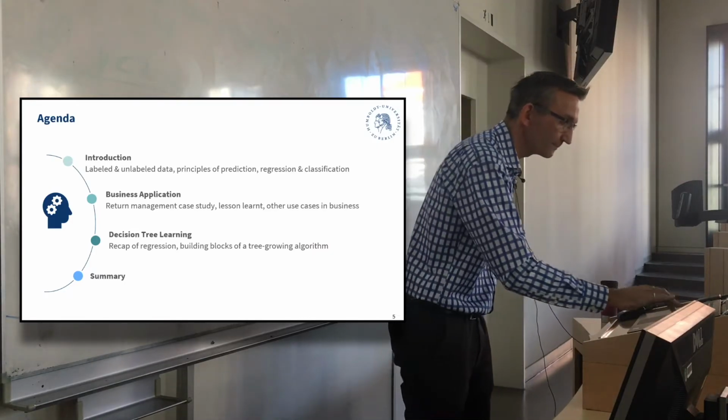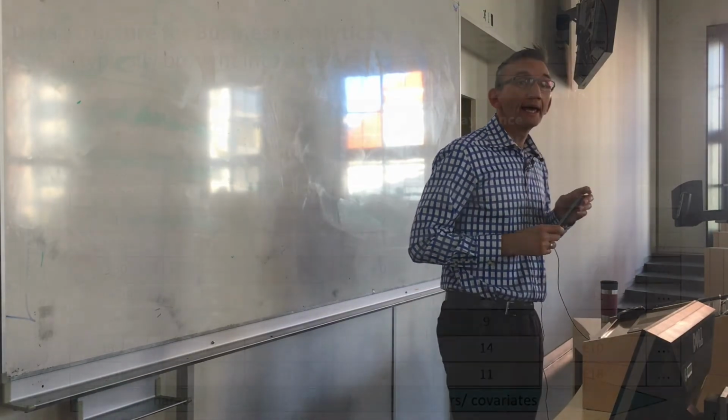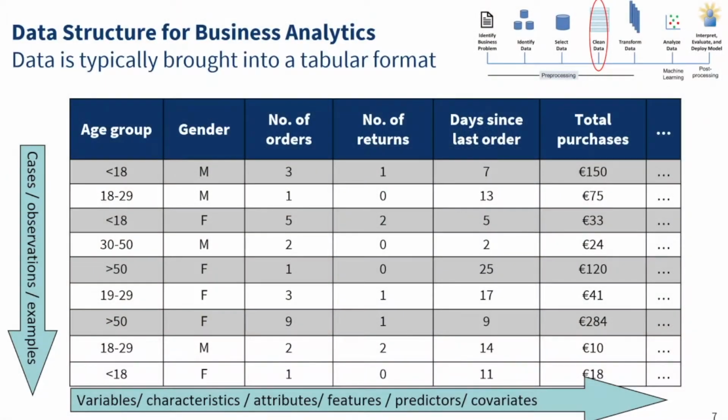And then, of course, some summary. But let's move on. Introduction. As a matter of fact, that's another slide, the last slide, which was shown last week. The type of data structure we operate in business analytics very often. Very, very simple, just a flat table. Rows depicting observations, customers, or whatever it is that we are trying to analyze here. Columns providing the relevant information.